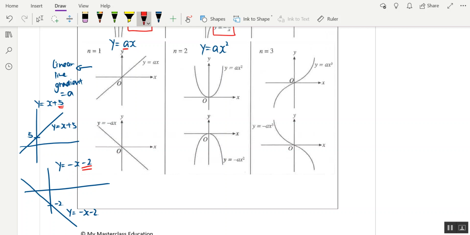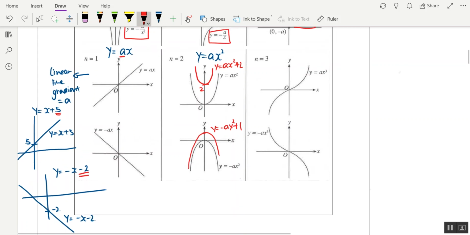So if I have this one cut at 2, this just means that this is y equals ax squared plus 2. Plus 2 means the whole graph moves up by 2 units. Okay, so if I plus 1, then the whole graph will look like this: y equals negative ax squared plus 1. Same thing if I put minus, it means I move it down.